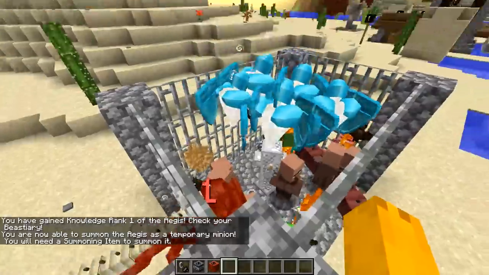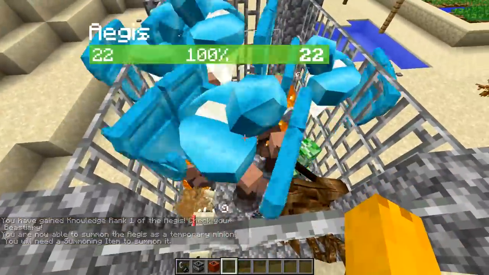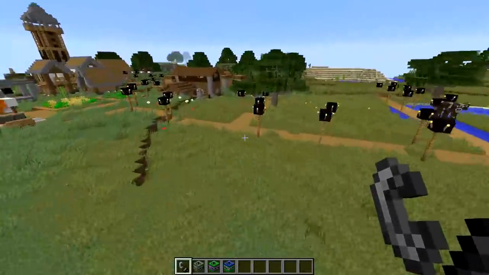Hey, these guys can fly, so they can just escape if they want to. It even grabbed the armor stands. You see the armor stands in the middle? What the heck? All right, so let's go over here to this village because I got some very interesting TNTs to test on them.